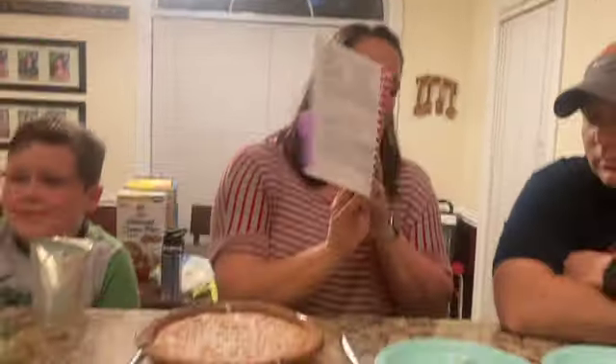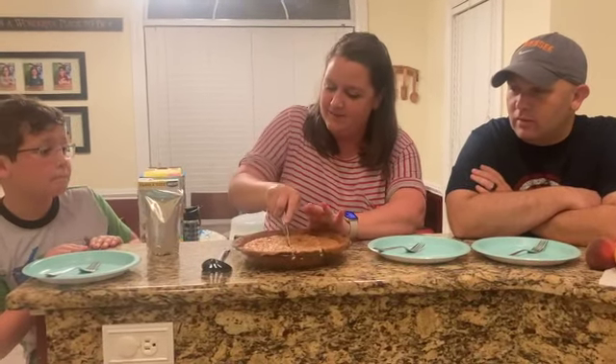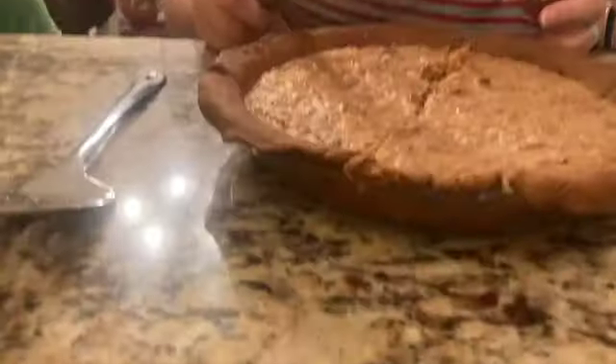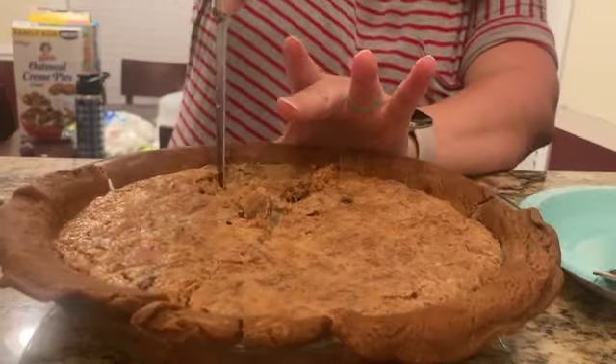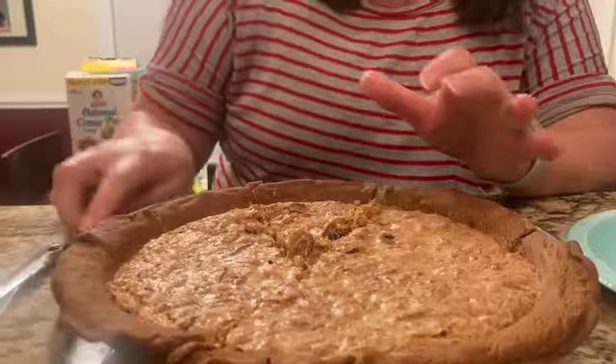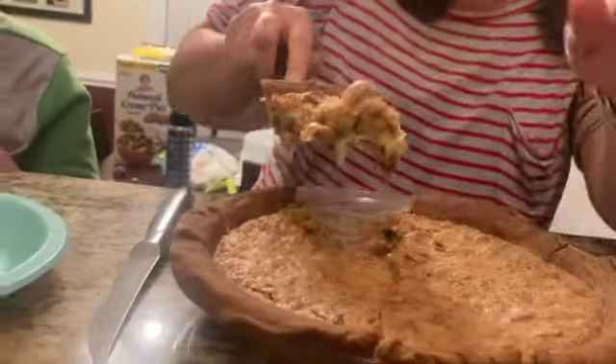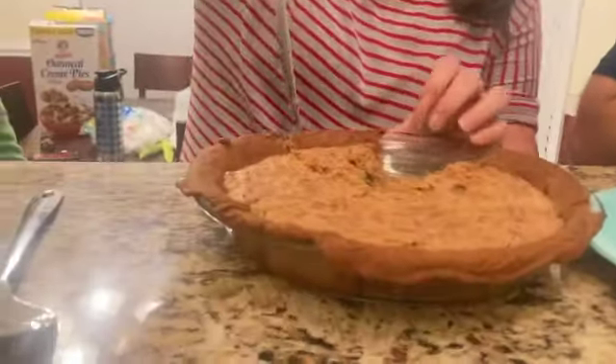Okay, this is the Japanese fruit pie that does not have Japanese fruit — it has coconut, raisins, and pecans — and it's delicious. This is a recipe John found in the book, and he wrote a note that says 'How is this Japanese?' That is dense. Oh my gosh — I also burnt the snot out of the crust because I was doing other stuff. The inside did not burn; it's just the crust on the outer edge, so I would let that go and not eat that part. It's like fruitcake in a pie — a lot of sugar in this pie, very very sweet.